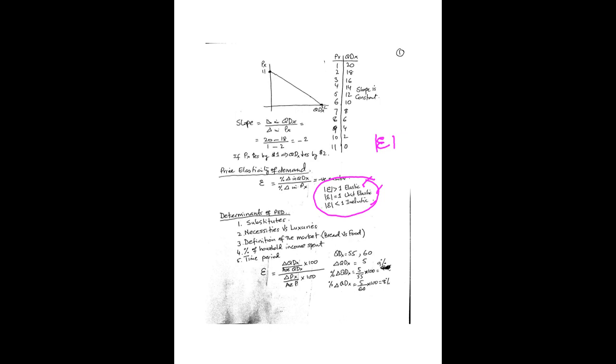Second, necessities versus luxuries. Elasticity of demand for necessities is always very low, that is, inelastic. For example, life-saving drugs are necessities for those who actually depend on those medications. If price increases, they're not going to reduce their demand. Maybe they might reduce a little bit, with the permission of the doctor, and therefore the demand is pretty inelastic for necessities.